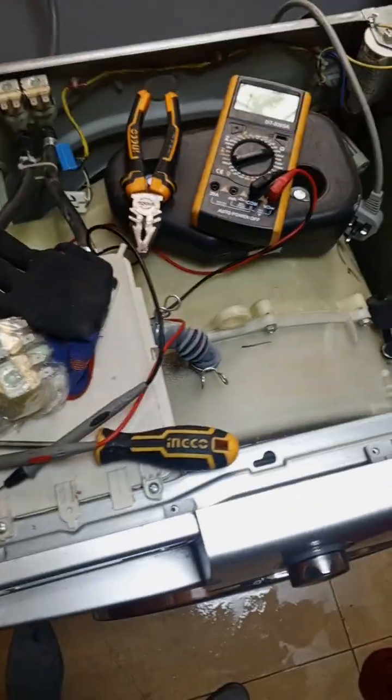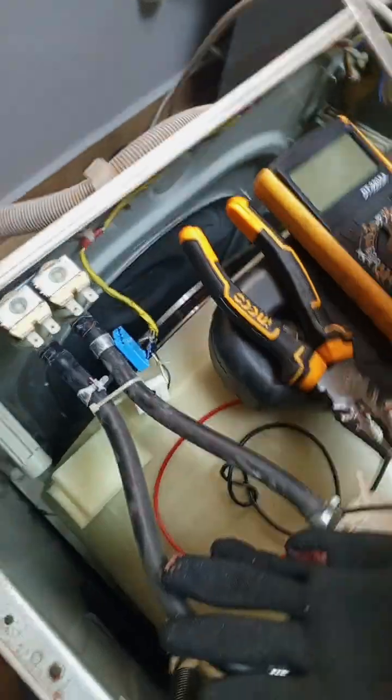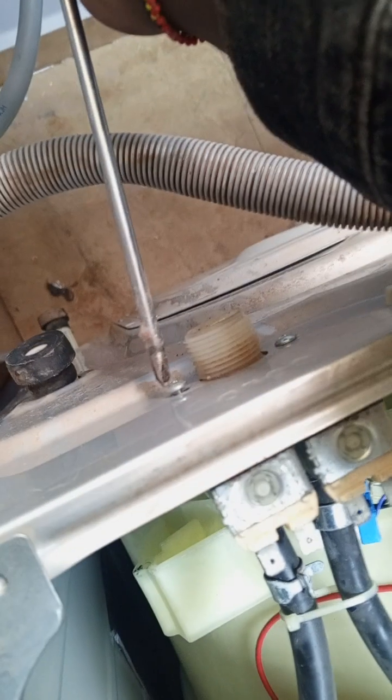Now imagine replacing the pump and replacing the solenoid valves. Very expensive. So let's get back to this. So my point is, make sure you clean the filters so that you don't end up spending more on buying spare parts. So let's get to this.